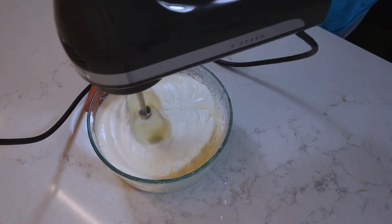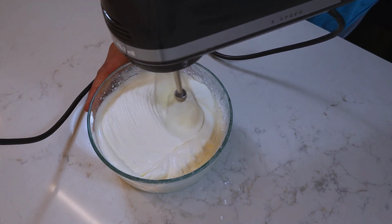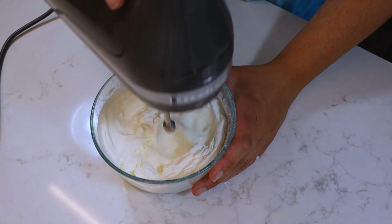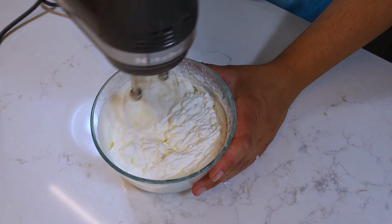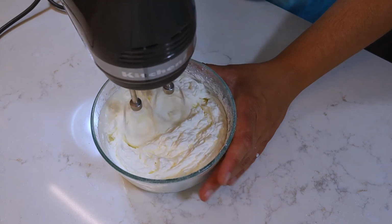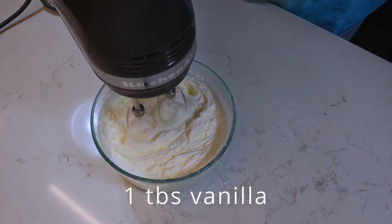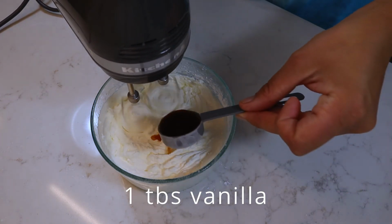So we're going to mix until it starts to resemble that beautiful whipped cream texture that we all love. We do not want to overmix. Overmixing will actually cause this to turn into butter. So when we get to the point where it's looking like whipped cream, we're going to add our vanilla in and only give it a little bit of mixing to incorporate that vanilla.